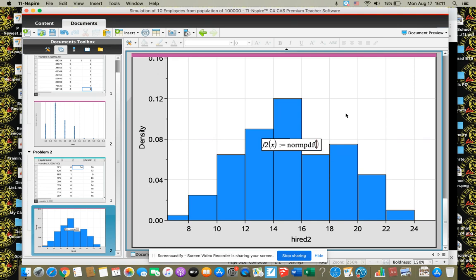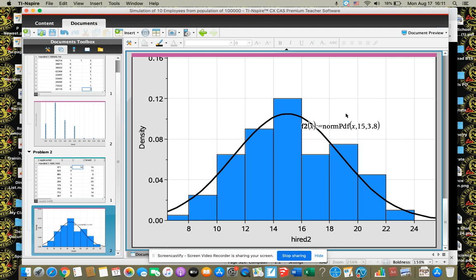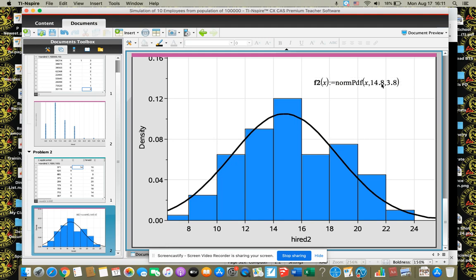And in order to plot a bunch of points, I have to put in X, and then I'm going to put in the mean and the standard deviation. This mean is right about 15. Let's see what happens if I put in 3.8, because I thought that's what it said for standard deviation. Ooh, that was pretty close, right? So that's my mean and my standard deviation. I think the real mean was a little bit less, like 14.8 or something. But it'd be right in there. So you can draw a normal curve using the norm PDF, put an X first and then mean, standard deviation, and it'll graph it out.